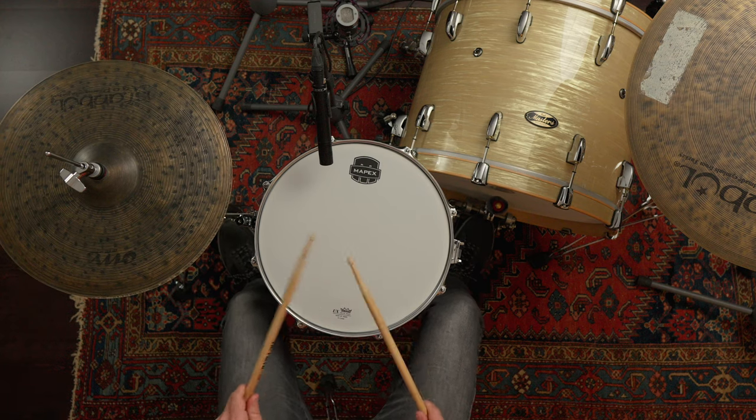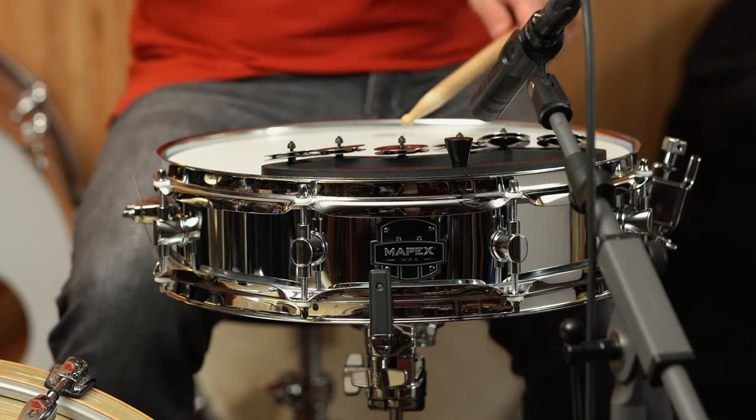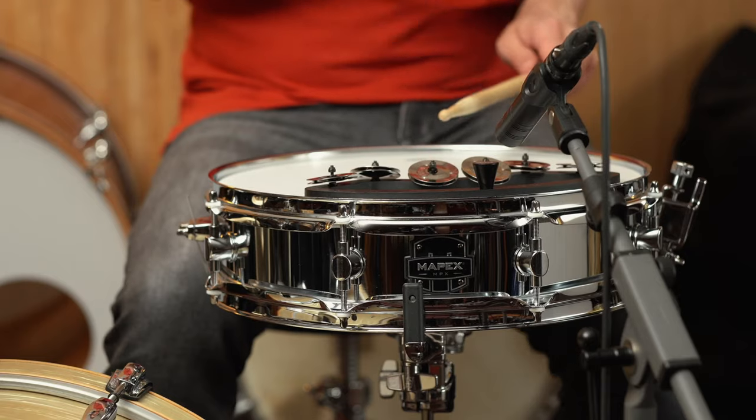If you're looking for a snare sound that does not sound like a high-quality instrument, sometimes a studio production exactly needs something like that. But overall, I find it too expensive for what it offers, and I quite don't understand why it costs as much as the two other 14-inch models.